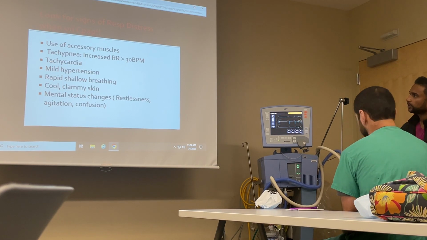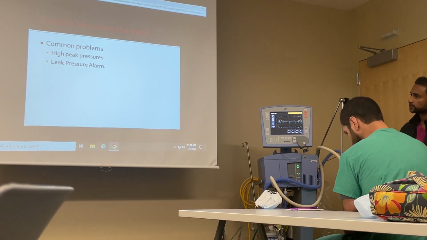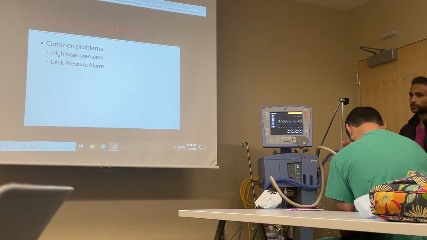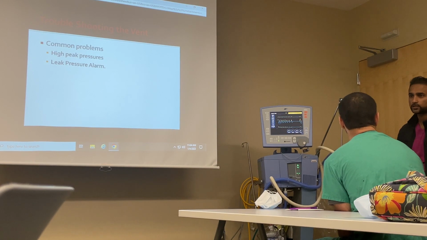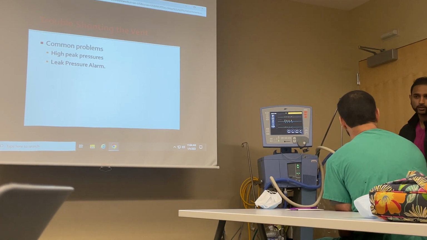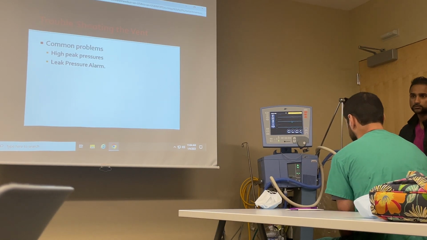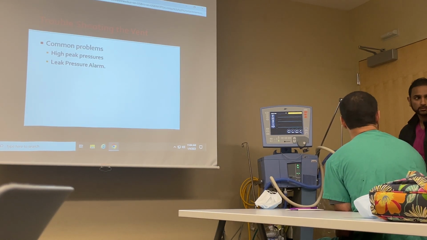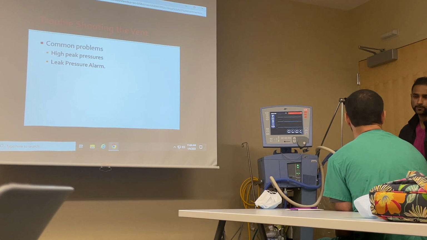Okay, so troubleshooting events. Let's talk about high peak pressure alarms. What are some of the factors that cause high peak pressure alarms? You're walking into Kristen's room. Kristen is busy with another triple patient. You're walking into the patient's room. High peak pressure alarm. What's running in your mind? You don't know anything about this patient. You're thinking obstruction of some sort. Do you all agree? Now your job is to figure out what type of obstruction. So what would you start with first?